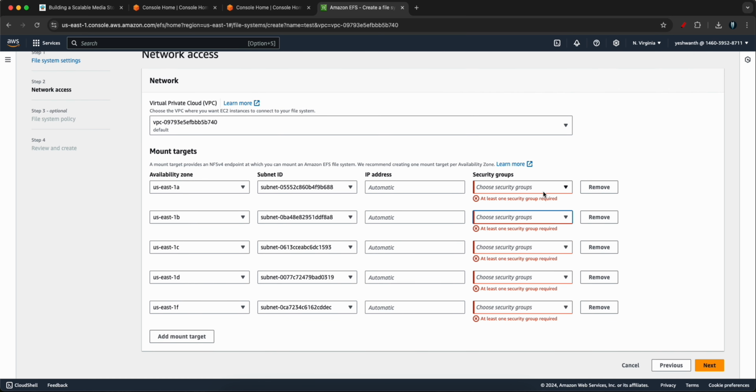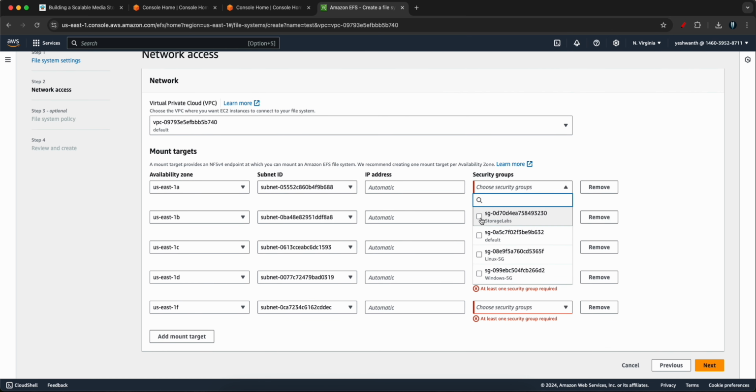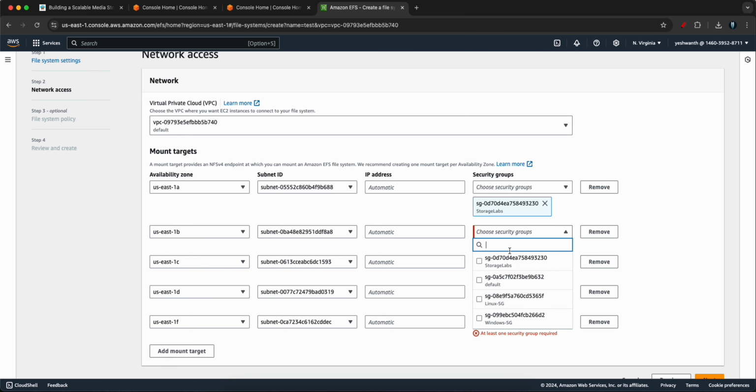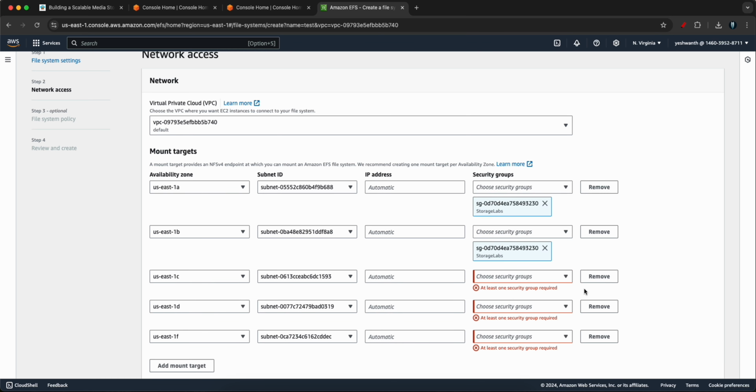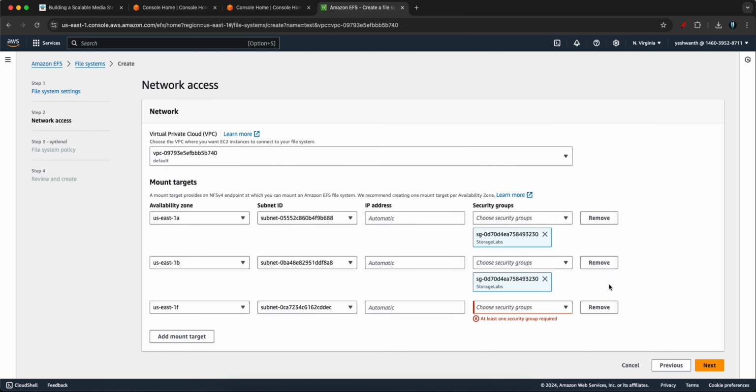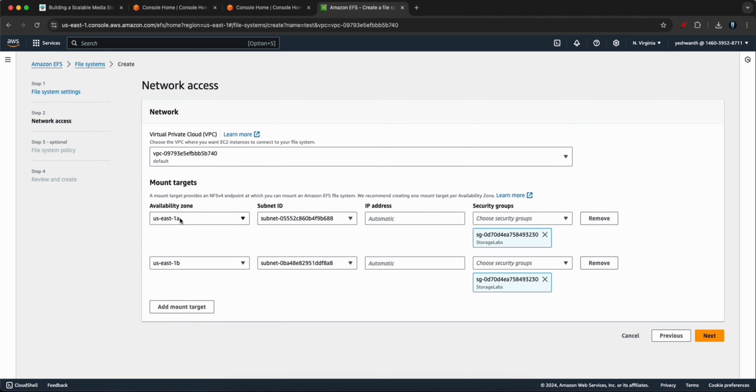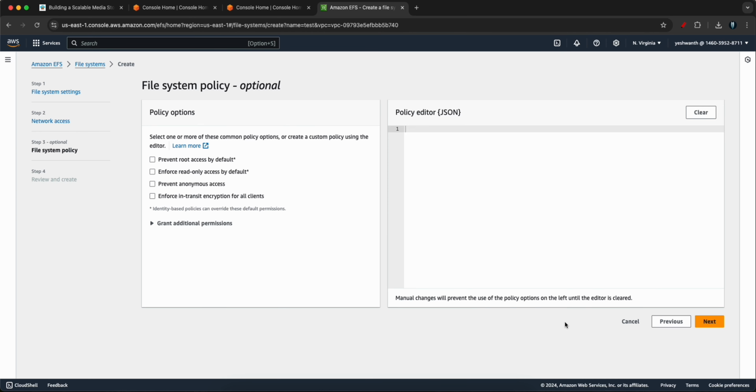I'll change this to be storage labs here and also storage labs here. Okay, let's just remove the other things here because these are not required, and we only have instances in 1A and 1B. But if you are available on all the availability zones, make sure to select the right subnets and the security groups. Okay, so if that looks good, let's click on next.